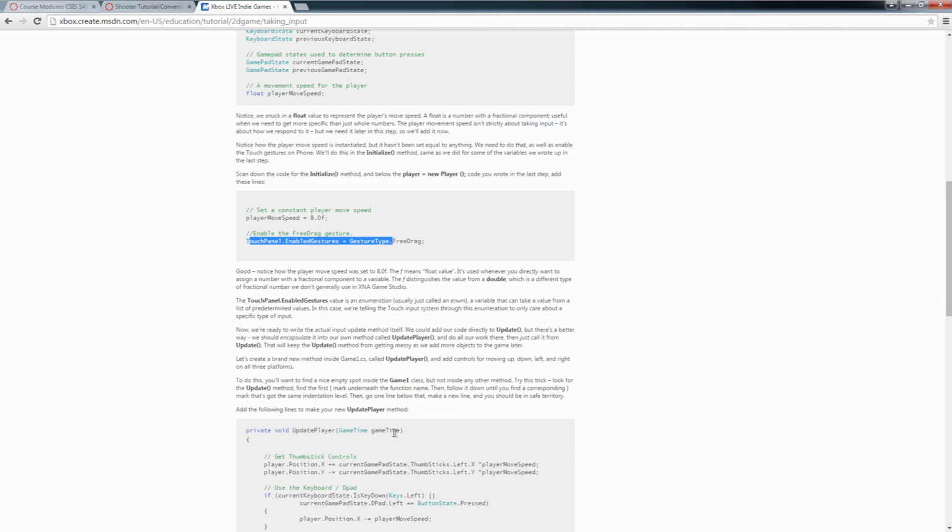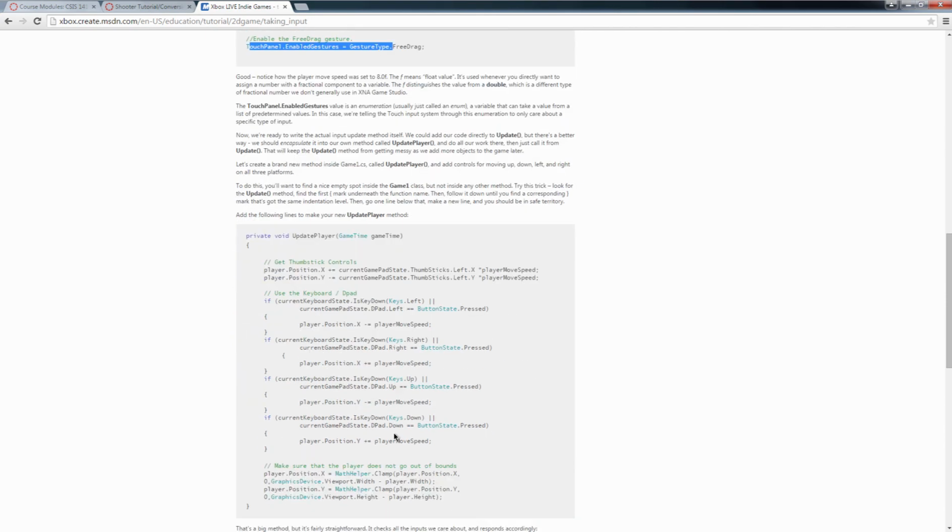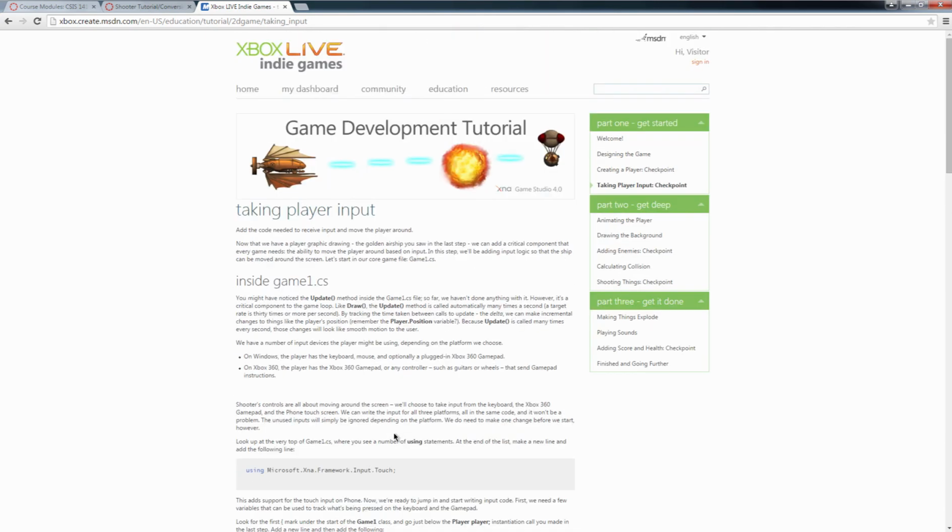And everything else, you just go through and add that code to the class as necessary. Now again, I renamed my class to be Shooter Game instead of Game1.cs. So just keep that in mind if you made changes to that as well, that Game1.cs will be the equivalent of your Shooter Game project. Any questions before I let you guys work on your own for the last 20 minutes of class?